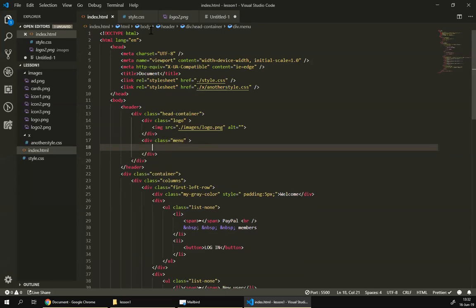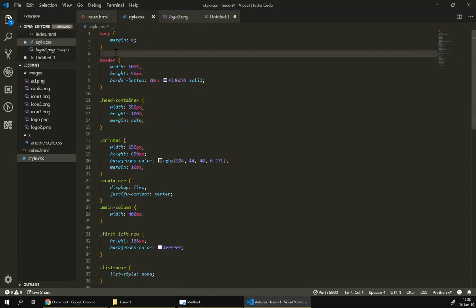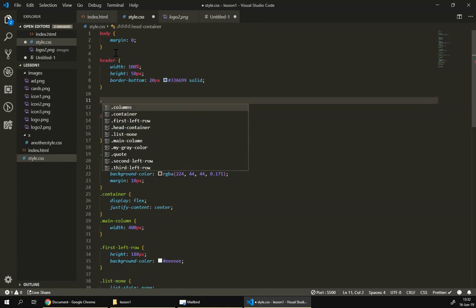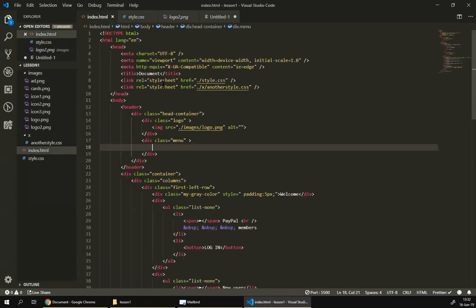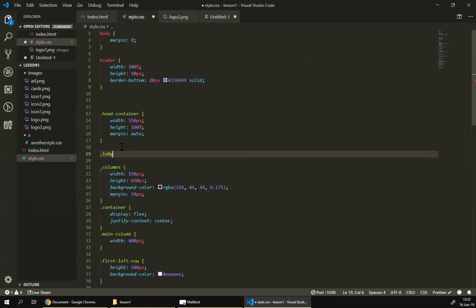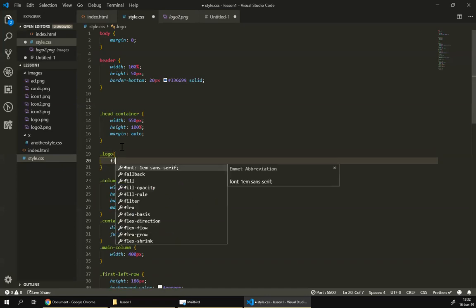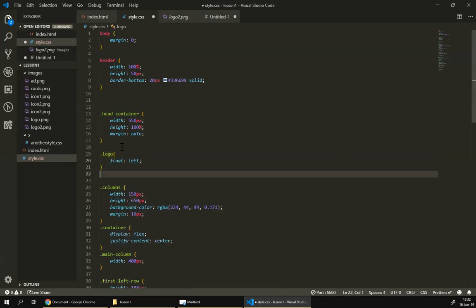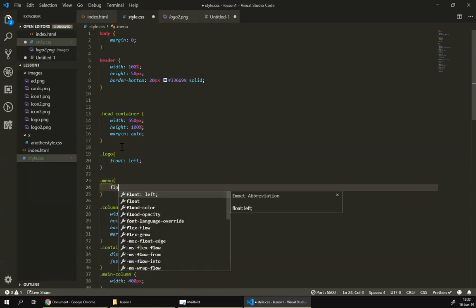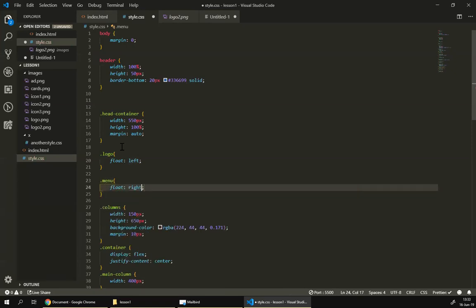I will say here logo, float left, and then menu float right.